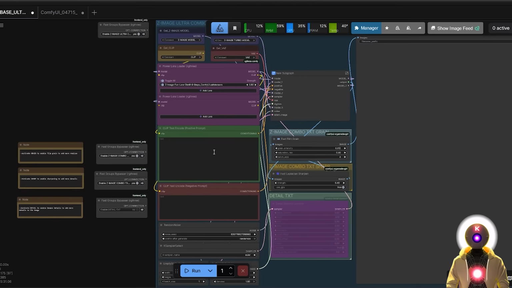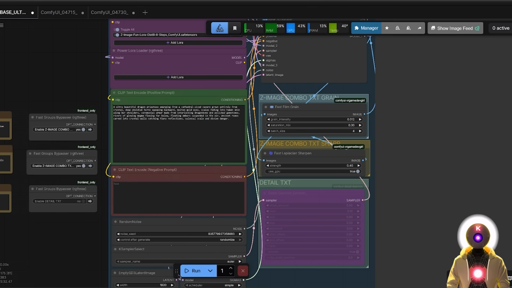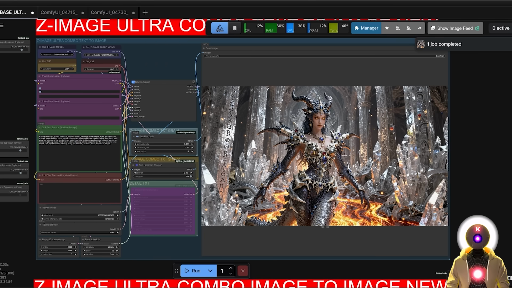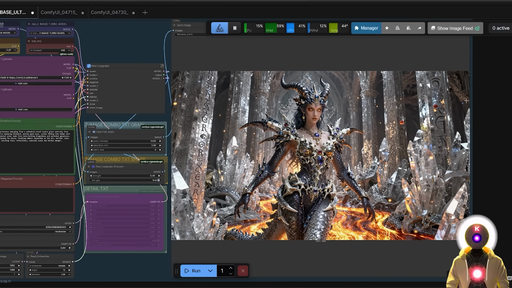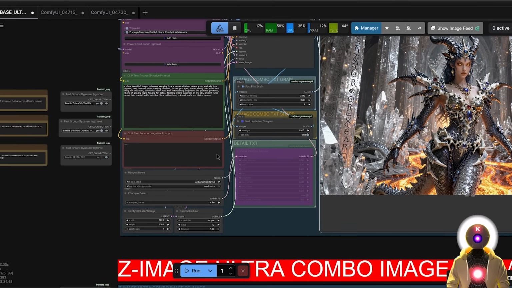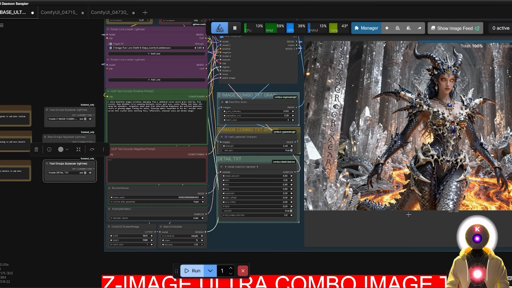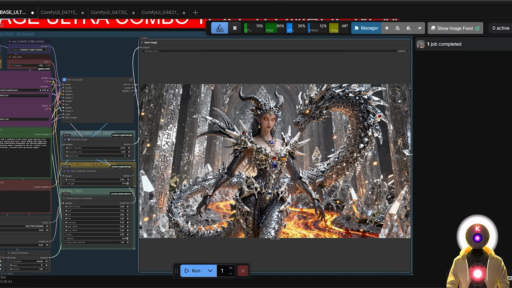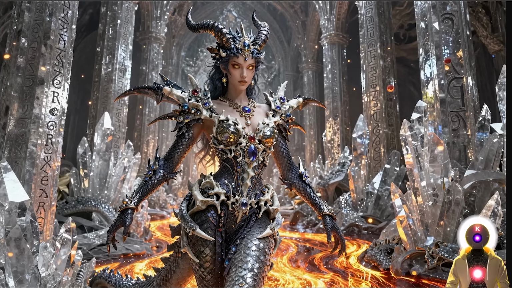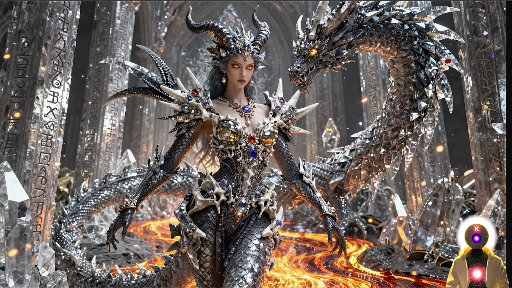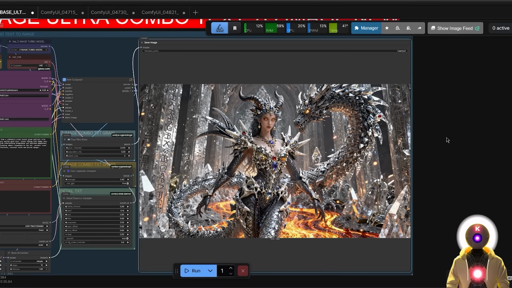So for example, if I generate the image normally, so if I write my prompt and then click run, the final image will look like this, which looks absolutely amazing. This is really fantastic. But guess what? We can actually make it even more detailed by enabling this Detail Daemon option. So if you click on this little button, and if now we use the same seed and we click run again, we go from this to something like this. So this is the before and this is the after. As you can see, very similar composition, but now we have even more details and more stuff in the image. And depending on what you prefer, you can enable or disable the option. So this is really up to you, but at least the option is already here.